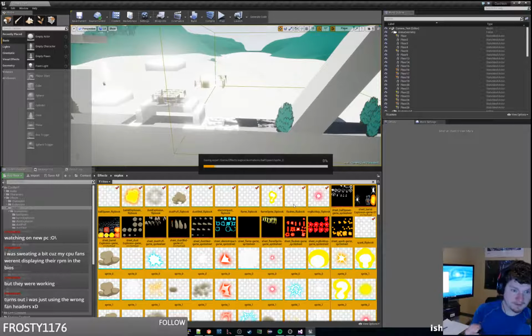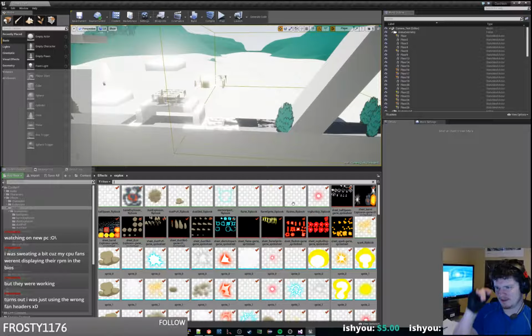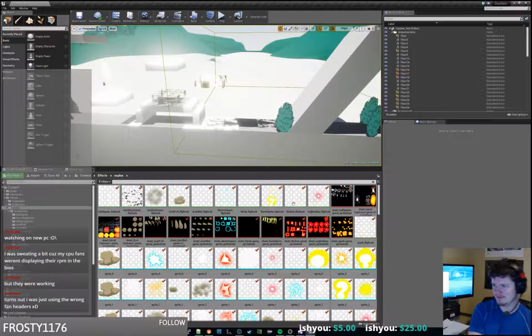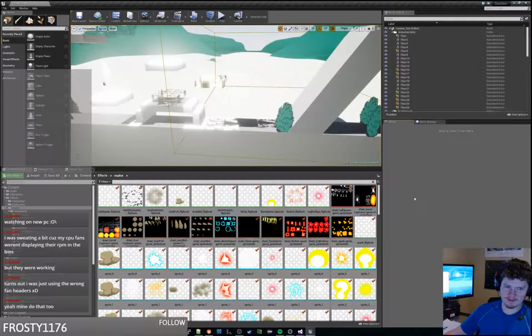Using the wrong fan headers, they weren't displaying the RPMs. You're like, oh god, are they even running? That's like when you crack it open, and I've got two 980 GTX Ti's in mine, and the fans on the graphics cards don't always run, right? They're powerful enough that during normal, not-doing-anything times, the fans just aren't even on. So you look in there and you're like, is it going to turn on, or is it just going to heat up and explode? Yeah, so it's one of those where you're like, I don't know if anything's wrong or not, if something goes wrong.